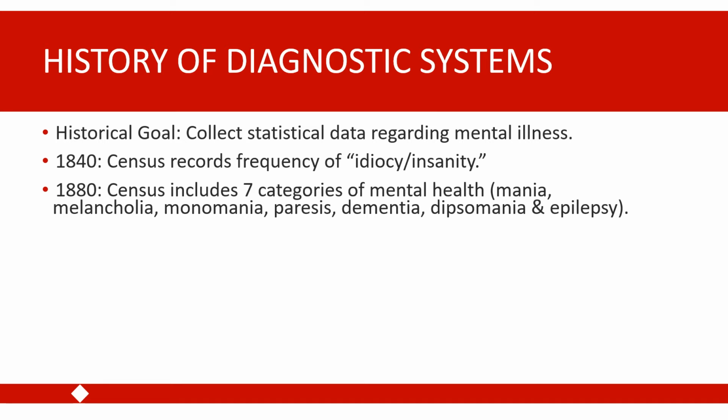Paresis. Paresis was often used in the context of general paresis. These were physical symptoms and also dementia that were associated with the late stages of syphilis. Also, sometimes this was used to characterize symptoms that we now consider consistent with schizophrenia and other psychotic disorders. These also included dementia, dipsomania, most similar to current alcoholism or alcohol use disorders, and epilepsy.